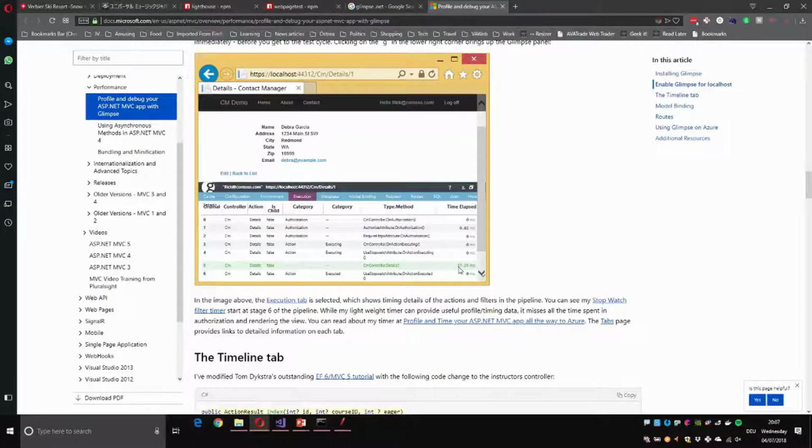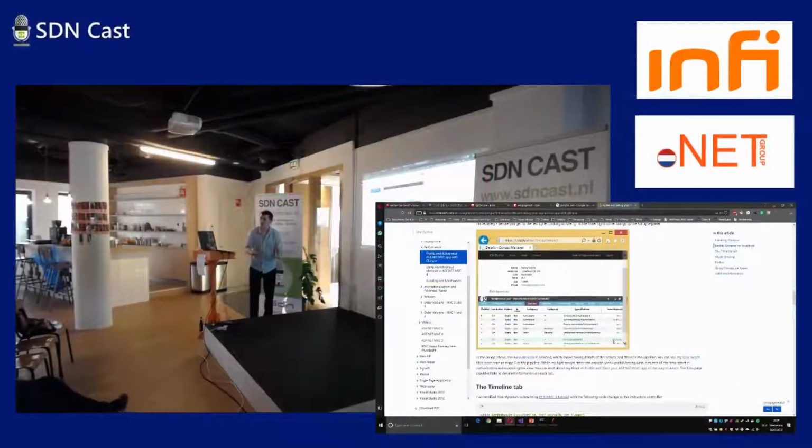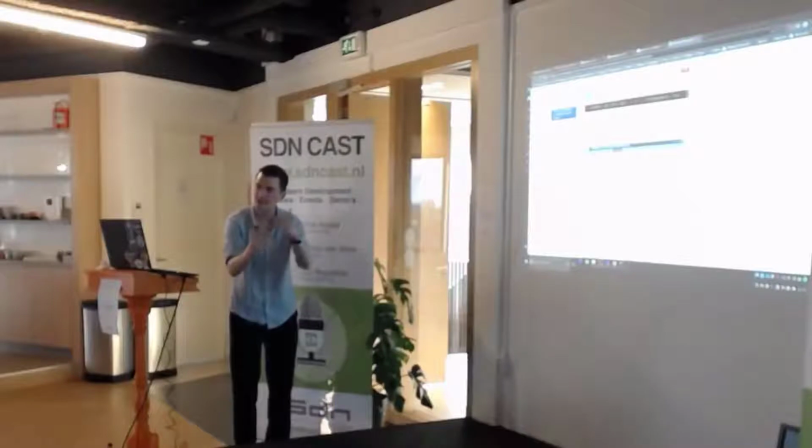So the reason I don't mention Glimpse that much is because as much as there's documentation here, one thing I have noticed is that the GitHub repo has been very quiet over the last 12 to 18 months. So I'm not entirely sure if they're planning anything like .NET Core support or .NET Standard, right? So I don't mention it. One, I don't have a huge amount of experience, and two, I'm not sure how alive it is as a project, you know? Every open source project kind of has a threshold where it gets over and it's maintained by the community, but it still needs leaders, and nothing seems to have happened much on this recently.